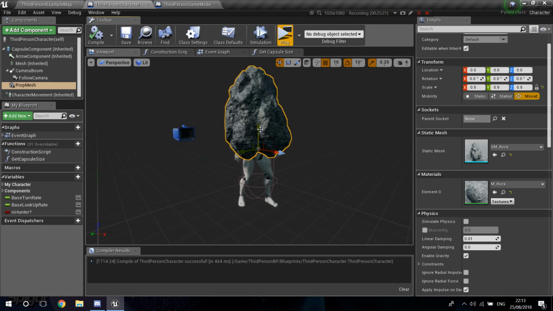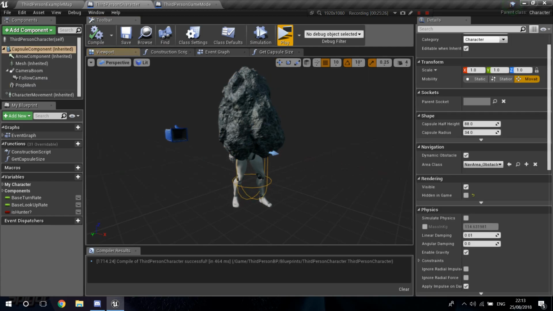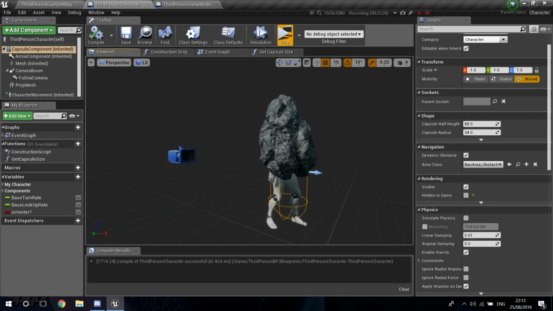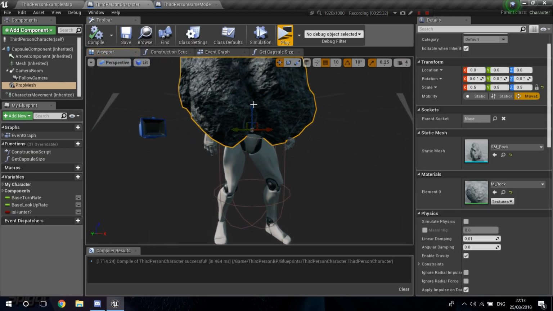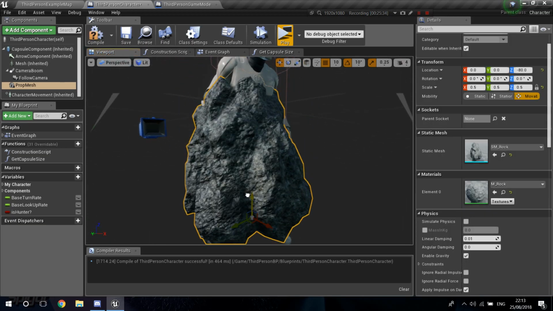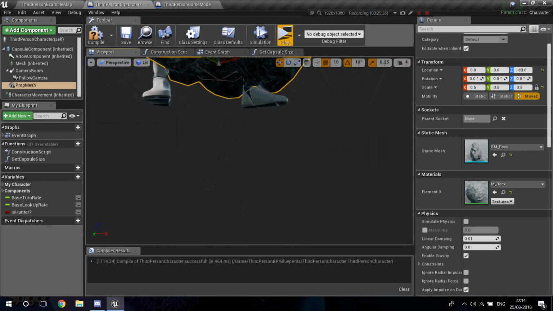Now we need to make the capsule component fit this. Actually, for us to do that, we need to make it go backwards or downwards, I guess.